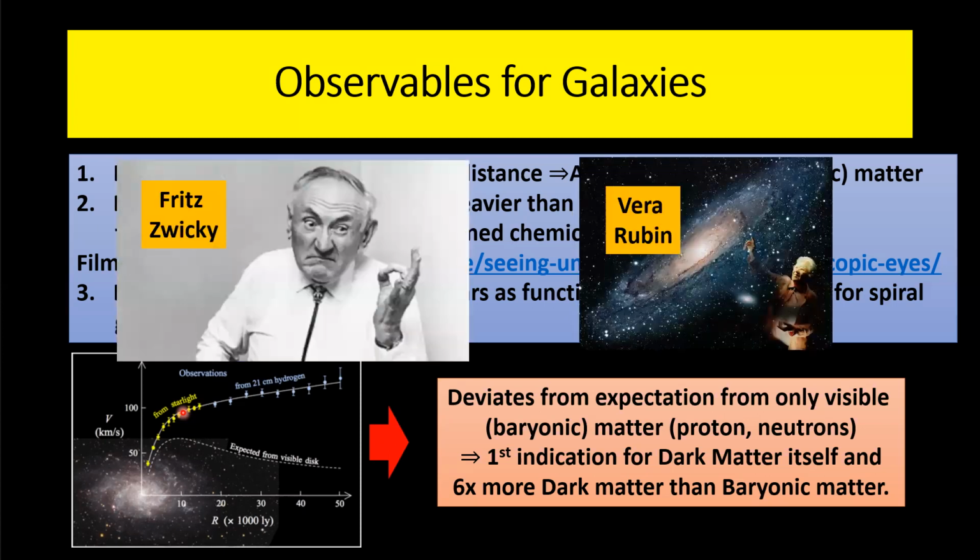Observed was this stuff by Fritz Zwicky. Remember the guy with the neutron stars who liked to have a good argument with everybody, and the great dame of astronomy, Vera Rubin. She was the lady that convinced the US Congress to invest a couple of billions into the Hubble Space Telescope. So they basically came up with it, and were therefore also some of the first people to propose dark matter.